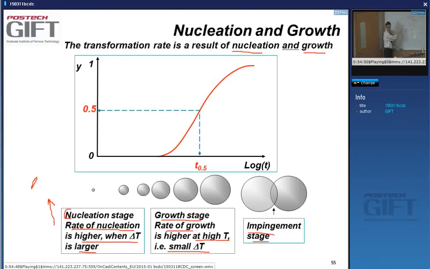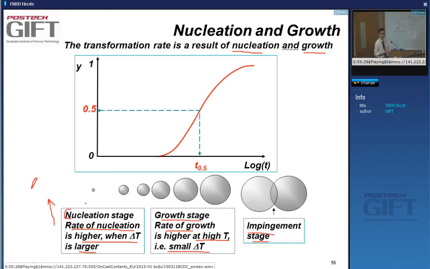But the lower I get, the more stable ferrite becomes relative to the austenite. And so we say the driving force for the transformation is higher. This would be the undercooling, delta T. If the undercooling becomes larger, the driving force for the transformation is higher. And that has an impact on the nucleation. If I have a high driving force, I'll have lots of nuclei for the transformation.